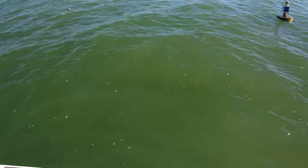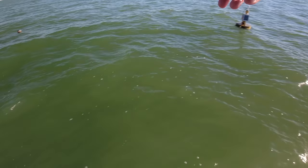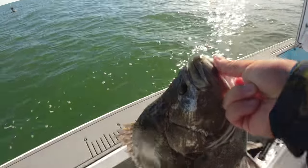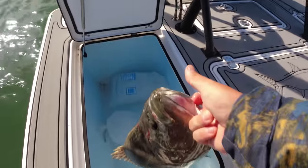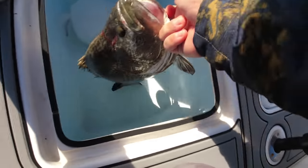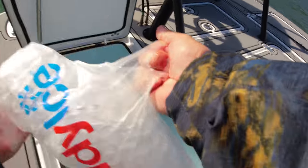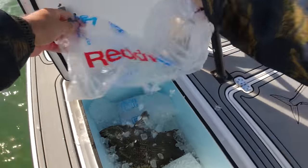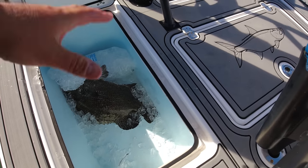I'm gonna put him here in the cooler in a second, but let me see if I can find that big one that's hanging around here. He's just been hanging off this yellow buoy here. Because I got on that buoy a bit hot for a second, I ended up spooking a bigger one off. So I moved off the buoy. I'm gonna throw this guy into the cooler, my ice box here. We're gonna throw some ice on him. In a little bit I'll throw some salt water in there, make like a little brine. That's always nice. Keeps the fish pretty evenly cold.